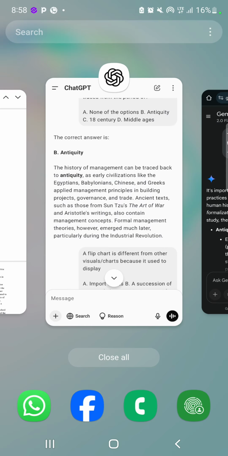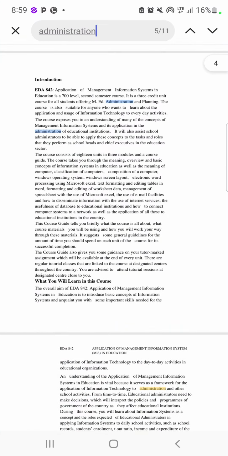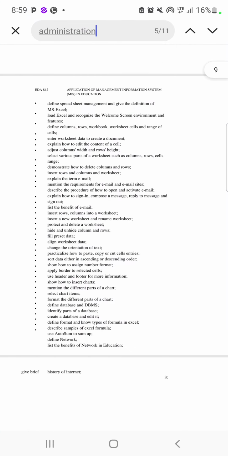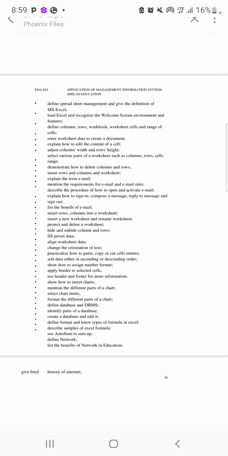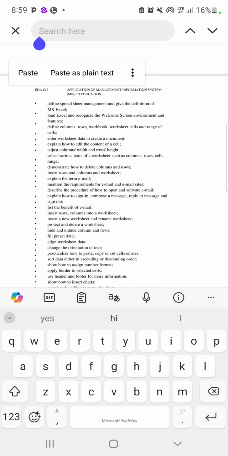So that is it. So lastly, let me summarize. If you want to search on Phoenix browser, you open the document as I've opened it like this. You can open through files, or you open directly maybe from your WhatsApp or any source you want to open the file. Make sure it is open on Phoenix, and then use this search. You type the keywords of that question, it will bring you the answer on your course material. Then you use it to answer your TMA. It's as simple as that.